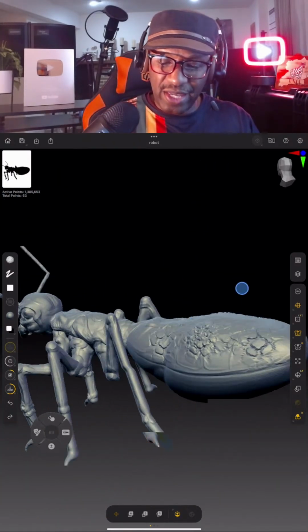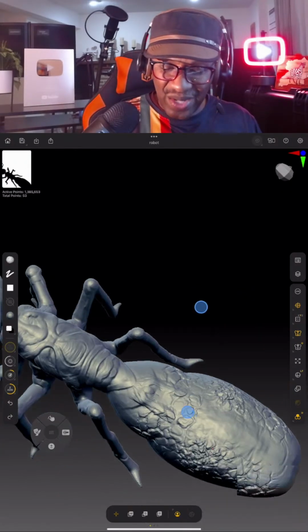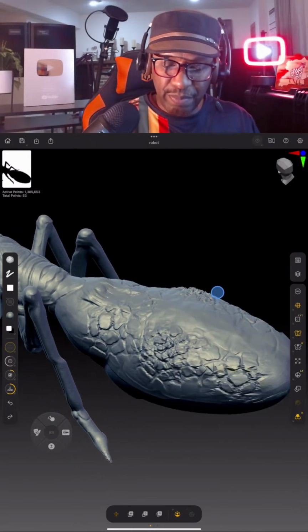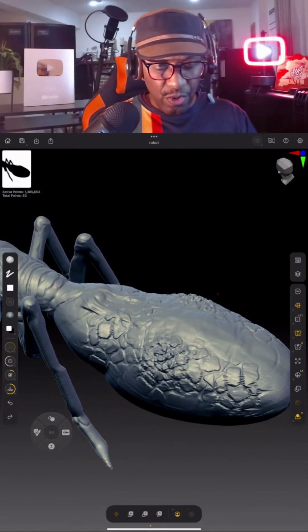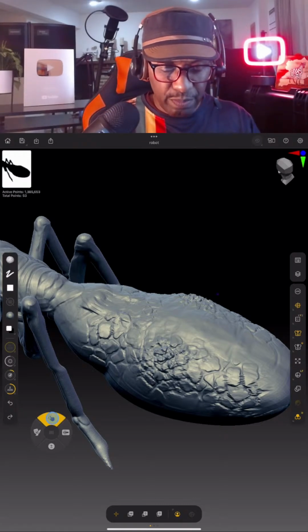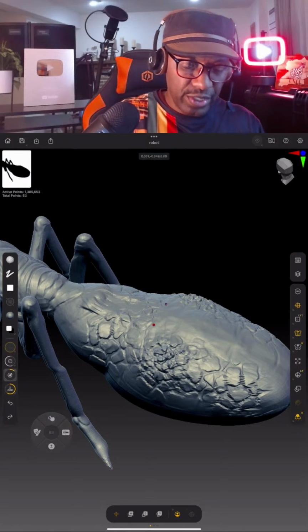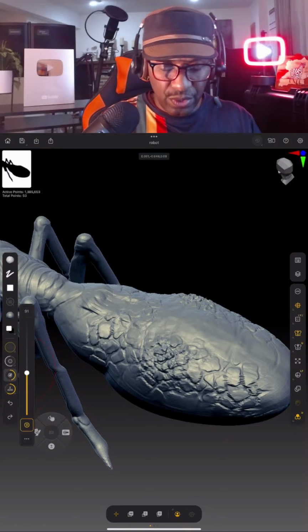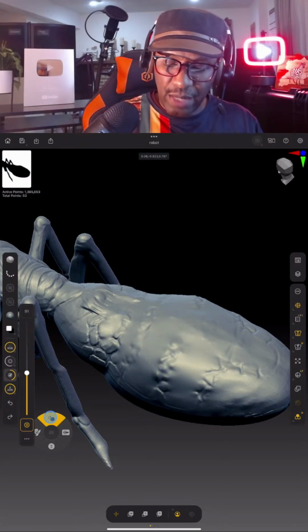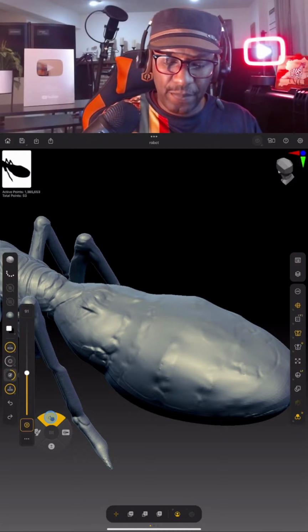Like for example, over here on the back, I need to fix this. I was demonstrating how I was able to send to and fro, but let me fix this part here. First, let me smooth. So over here on the screen, if I need to smooth, I just hold down this button right here. And then let me first increase the brush size. So let's get rid of some of this funny detail. I hold down that button, and then I'm able to smooth and get rid of any unwanted details, right?